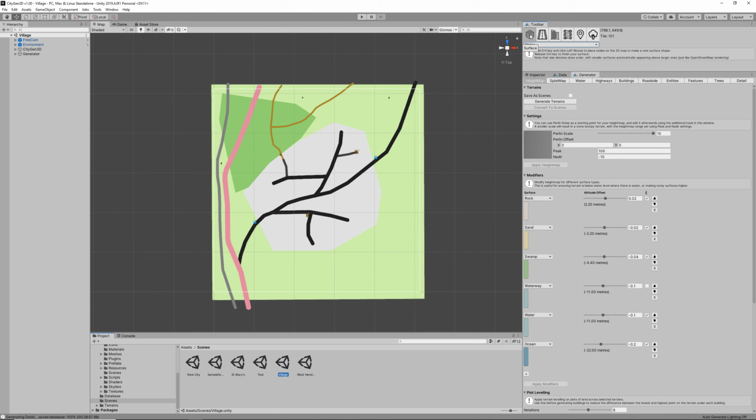So if we go to surface, just on the toolbar here, you've got surfaces, roads, buildings, features, which are all objects defined by more than one node. So things in a sort of path shape, like a fence or a wall. Entities are items that can be defined by just a single node, so a bus stop, bench, litter bin, things like that. And you can also add individual trees as well if you want to.